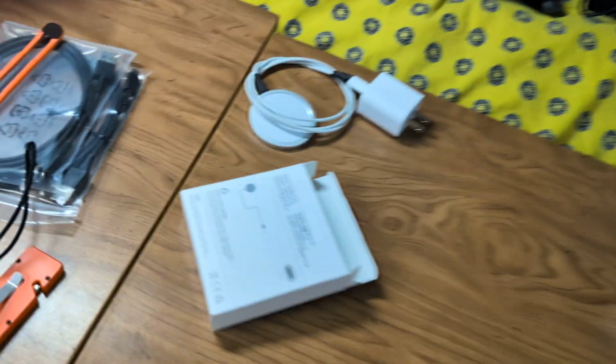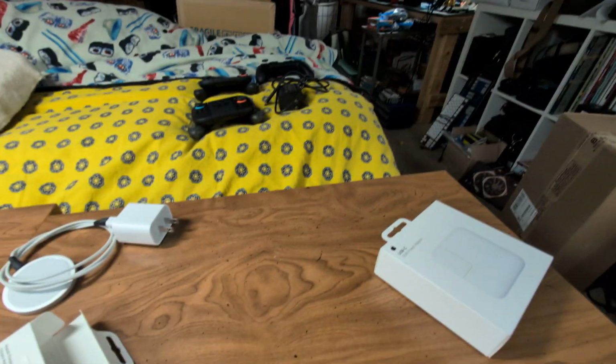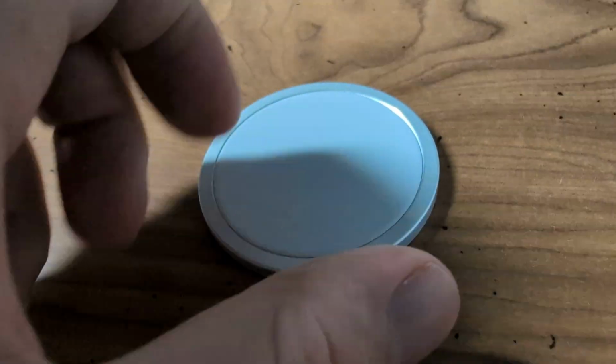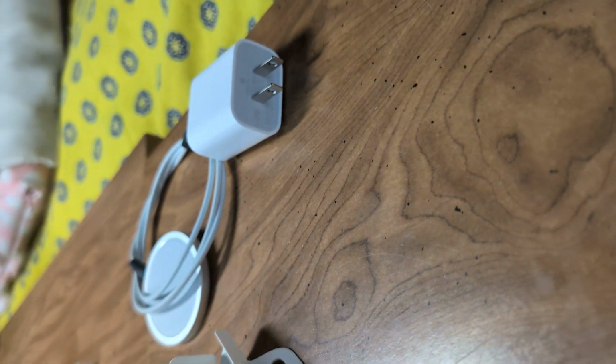Here we can take the Pixel off the thing, and boop, it's on the Pixel. You can't see it. Yeah, you still can't see it because it's on the Pixel. And I will say, part of the reason why you get the Apple one is this thing is on there. Now here's where I think it really needs strain relief. And that is right here. Because when it's super stuck on the back of your phone, it's magneted. Come on. Find the MagSafe. There you go. What you do is you grab the cable and peel it off.